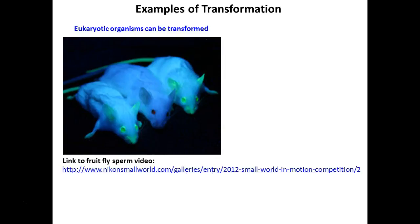These three mice have been transformed, and you can see that two of the three are doing something we don't usually see mice do. They're glowing green — their eyes are glowing green, their little tails are glowing green. The reason for this is that they've been genetically altered; they have been given the information on how to make green fluorescent protein.